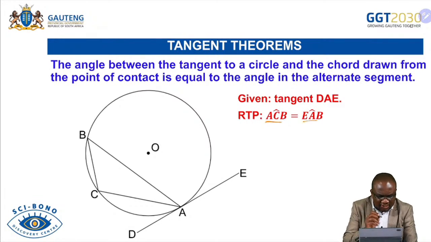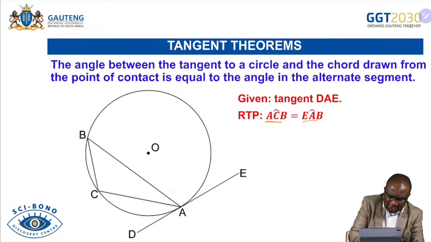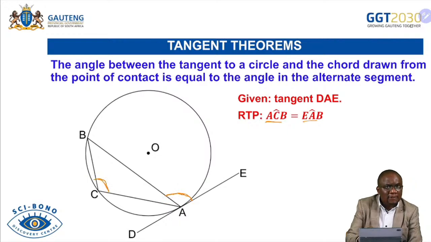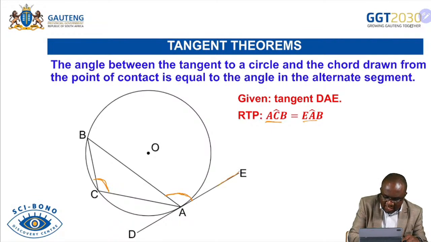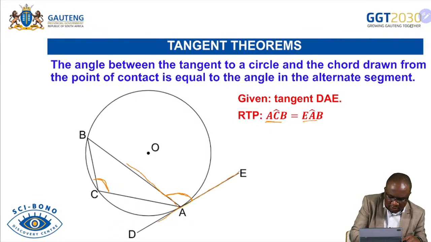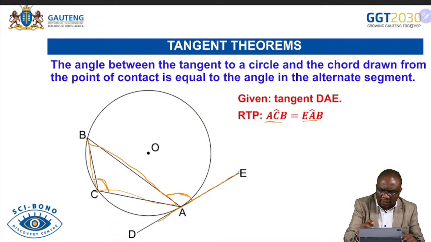Right, let's look at ACB. Do you see angle ACB? I don't want to write there because it will make my work clumsy. But now, do you see angle ACB? And do you see angle EAB? Those are obtuse angles. Okay? Right, let me try to write and then I'll erase. This angle here and this angle here. Do you see these two angles? They are more than 90, isn't it? Now, it's the same thing. It's still the angle between the tangent and the chord, and the angle subtended by that chord at the circumference. You see that? It's still the tan chord theorem. Let me try to erase that.